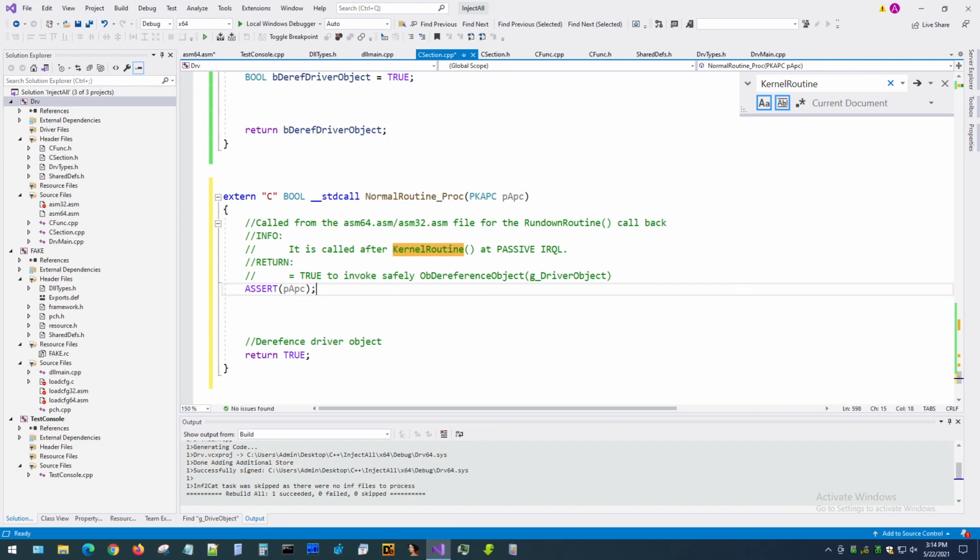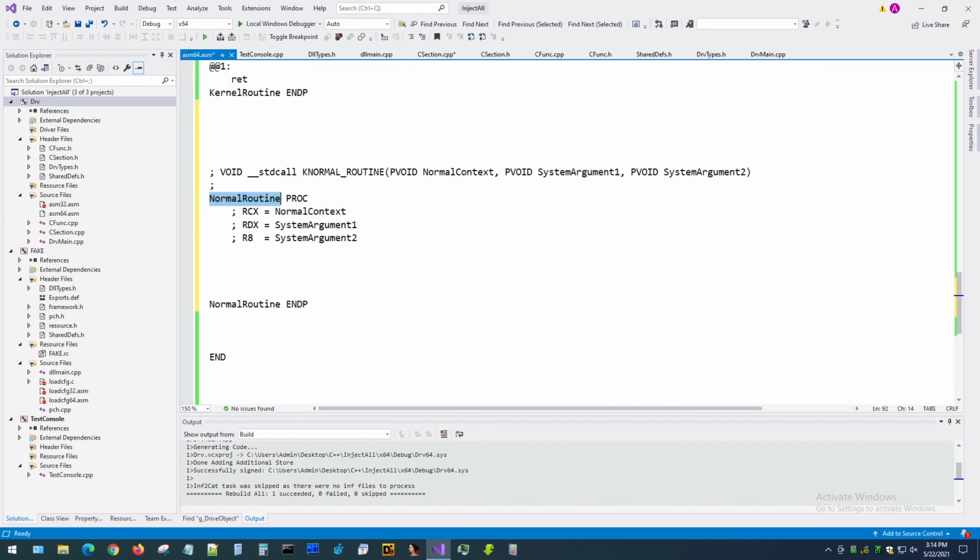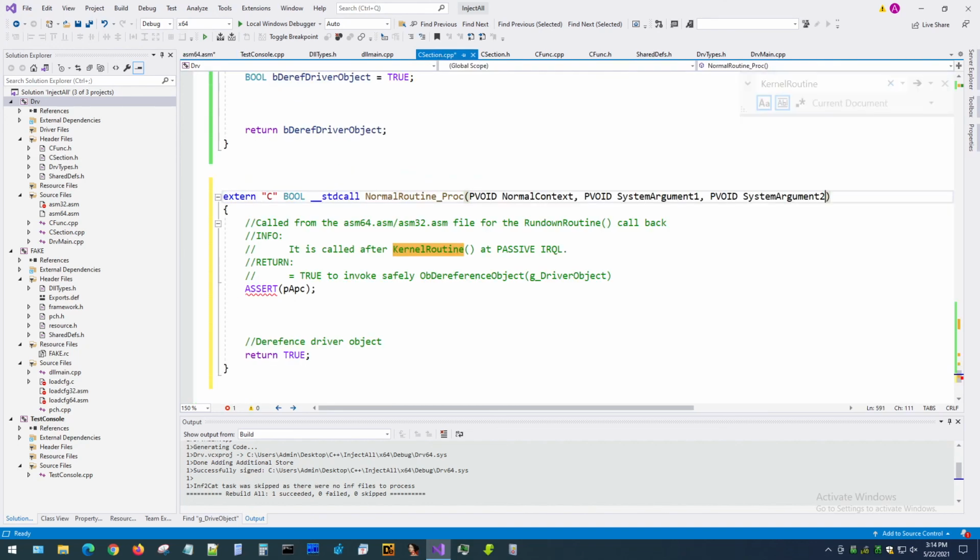And let's take a look. So normal routine, it's a little bit different. Let's take it from our assembly here. Okay, so we have normal context, we have system argument 1 and system argument 2.